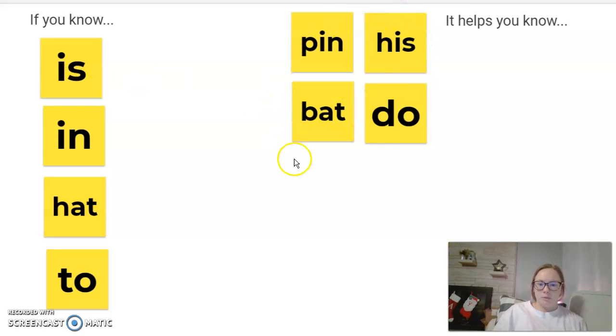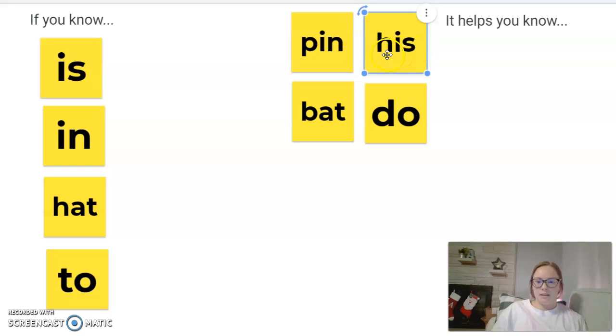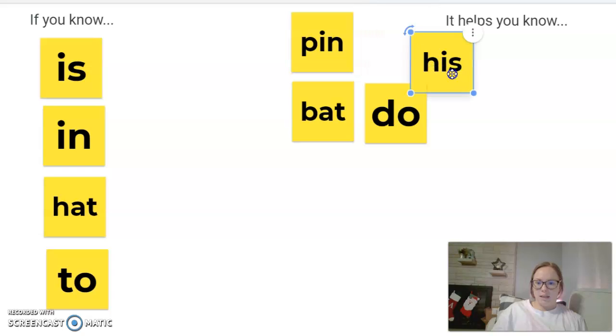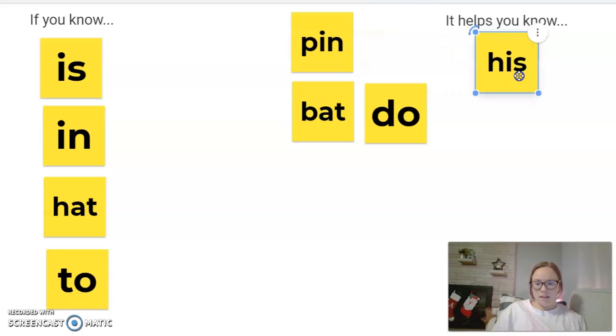Let's look over here at these words. Do we see the word is in one of these bigger words? Right here. I see the word is. And this word is the word is with an H added on the front. Let's try to sound this out. We know IS says is, so we know this part is is. Let's add the H sound. H, is. H, is. H, is, his. This is the word his. And knowing the word is helps us to figure out the bigger word. All we have to do is add the H sound on the front.